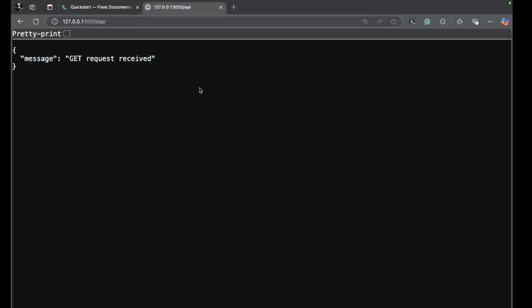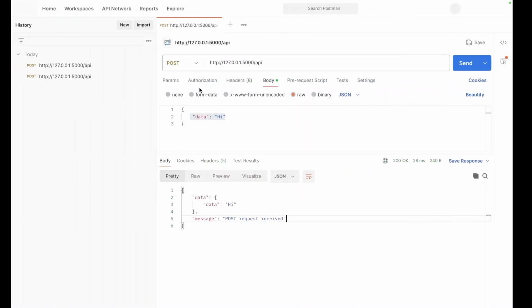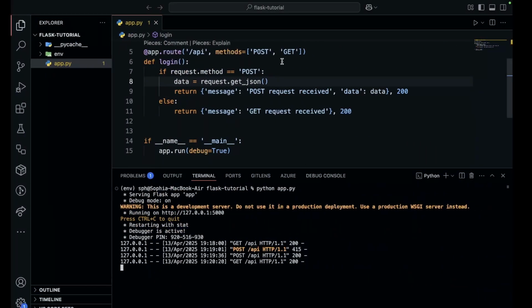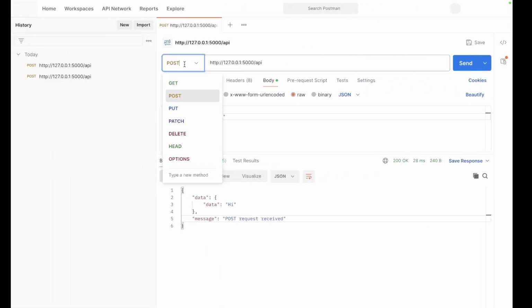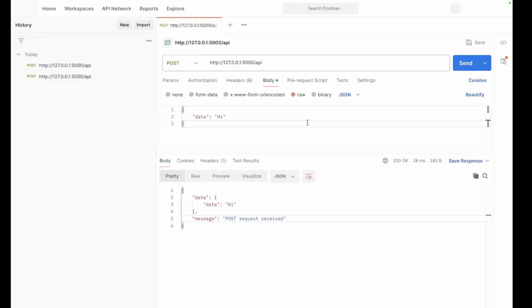But when we are passing something through the request body like we did here, we used a post request. So you can also play around with put, delete, and patch. If you notice here, there are so many. There's head, there's options, but usually you would make use of get, post, put, and delete. These are the four methods that you would mostly use since you're very new to this.